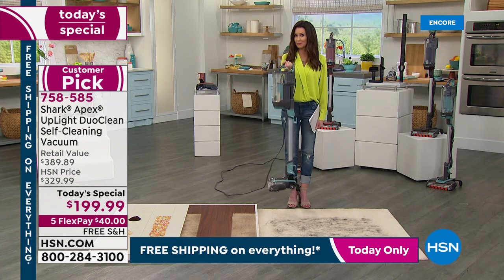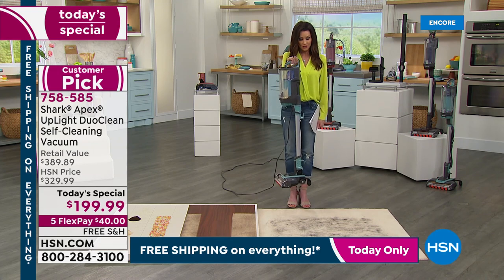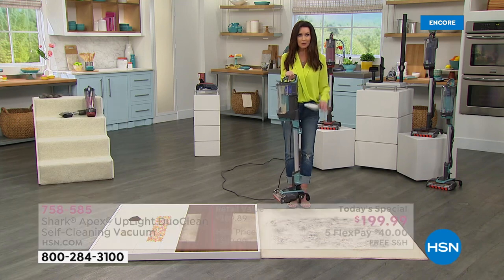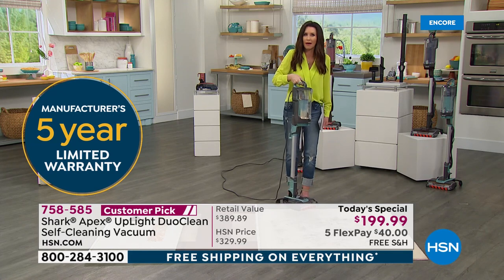So this is the Arctic Blue. It's a color that you can get elsewhere, but you can't get the price that we have anywhere else. It's the lowest price that we've found anywhere. You're not just getting a $300 vacuum for $199. That would be an amazing deal, right? You would be saving $100. You'd probably tell all your friends. In fact, once they wake up, maybe you want to. Maybe send them an email.